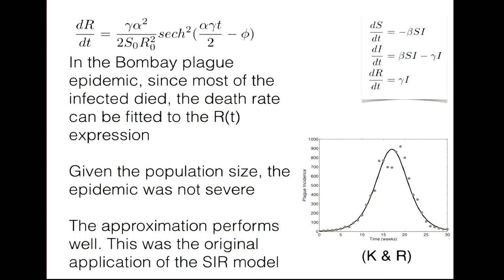And this is the fit of that particular function to the plague incidence, as a function of time in weeks. As I said, this is one of the most reproduced figures in books on mathematical epidemiology, and this is where the calculation that leads to that particular graph comes from. And it's a very clever idea. It's a nice bit of applied mathematics from 100 years ago that takes a set of nonlinear equations like this and winds up with something that you can actually compare in a realistic manner with data. This is the original application of the SIR model.